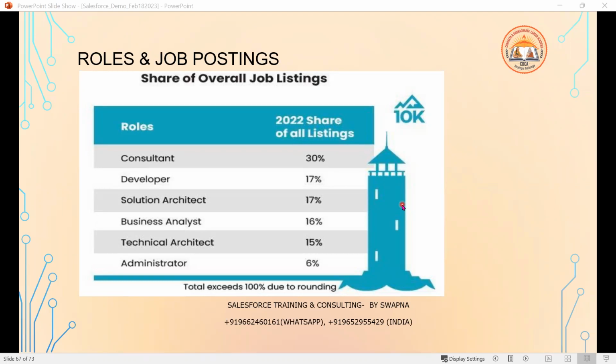But if you look at the job market currently, with Salesforce, if you learn right now, it will be good for the next 10 to 15 years. If you are expecting a higher salary, I don't know what SAP is going to give, but definitely Salesforce has that growth.